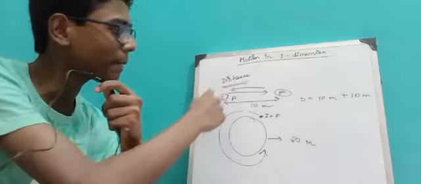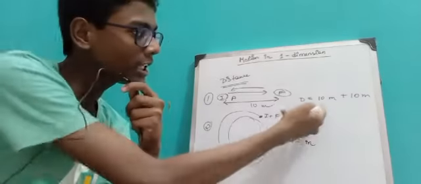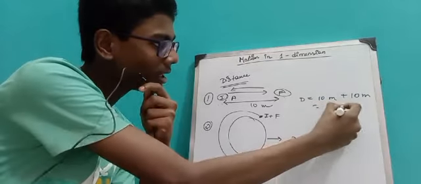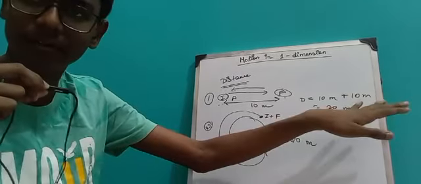Again from F it is coming back to I. So it is covering the part two times. So that is making your distance 20 meter. So the distance traveled by the body is 20 meter. That is 10 plus 10.